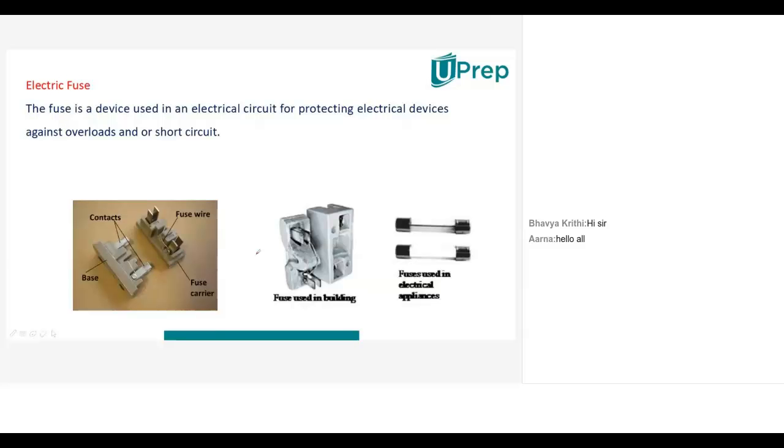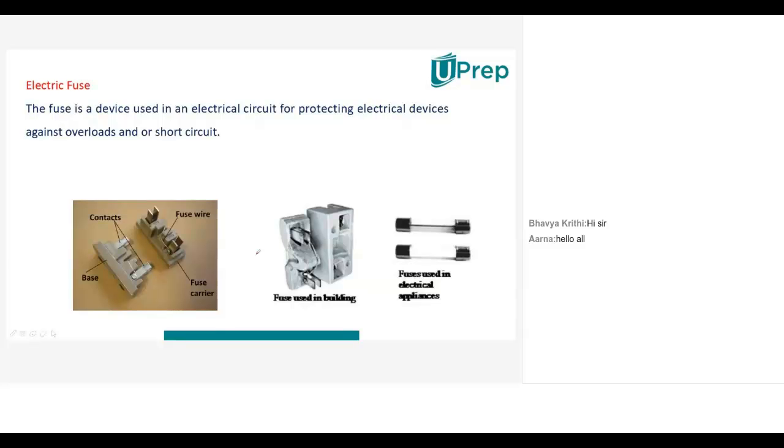Have you seen, Priscilla, this electric fuse? Sir, the last one I saw, sir. The last one is used in inverters. Yes, sir. The second one you have not seen? No, sir. I've seen all of these, except for the first one. I've seen the second and the third. Okay. So generally the second and third will be there, and after completing this class you ask your parents whether wherever the main is there, an electric fuse is there or not, and ask them to show it to you.